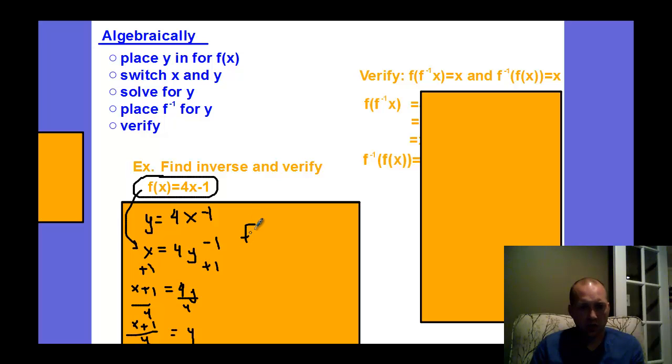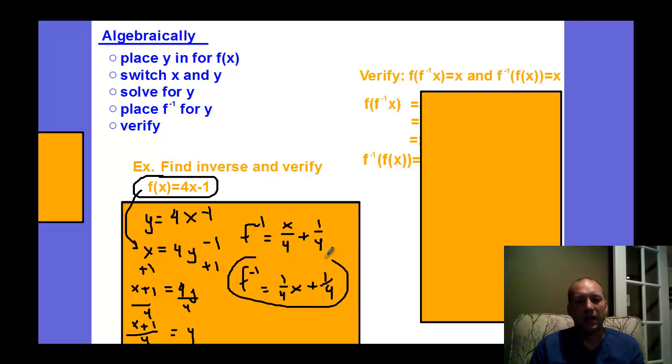Let's first use the notation f to the negative 1 as a notation saying that it is the inverse. And we could write that as x over 4 plus 1 over 4, splitting it as two fractions, or even better, what most students would prefer is to rewrite it as 1/4 x plus 1/4. So that's how I'll leave that. So those would be inverses.